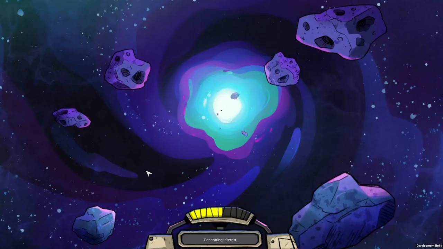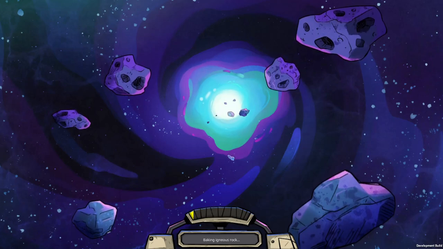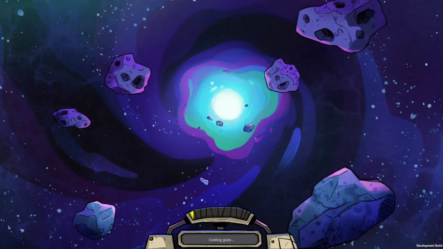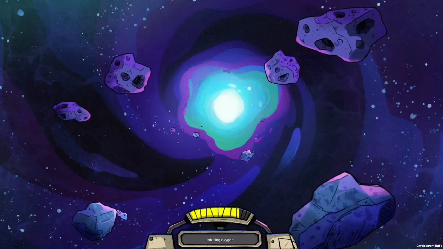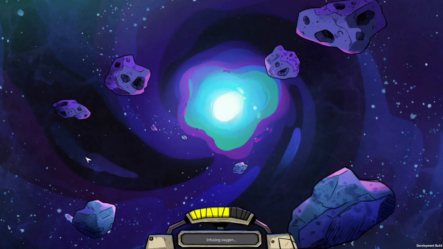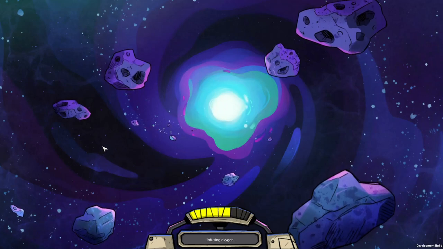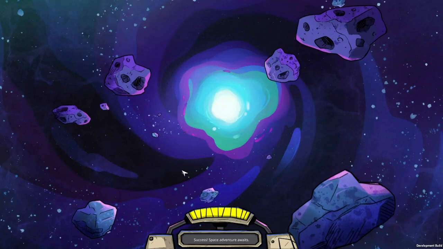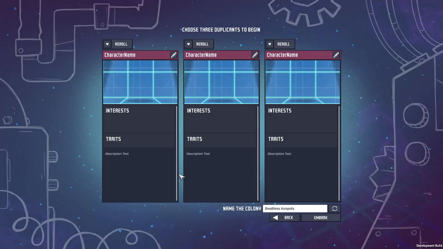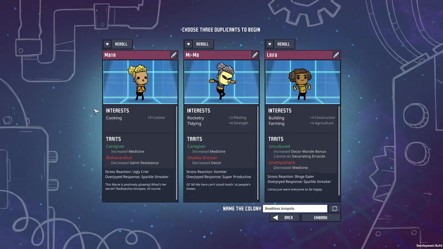Yeah, let's spawn some dupes and pick a base name. And no, they haven't really sped this part up at all. So far I haven't had any crashes, but I also haven't played very long on any map. I've spawned probably 50 or 60 different maps in the last couple of days.